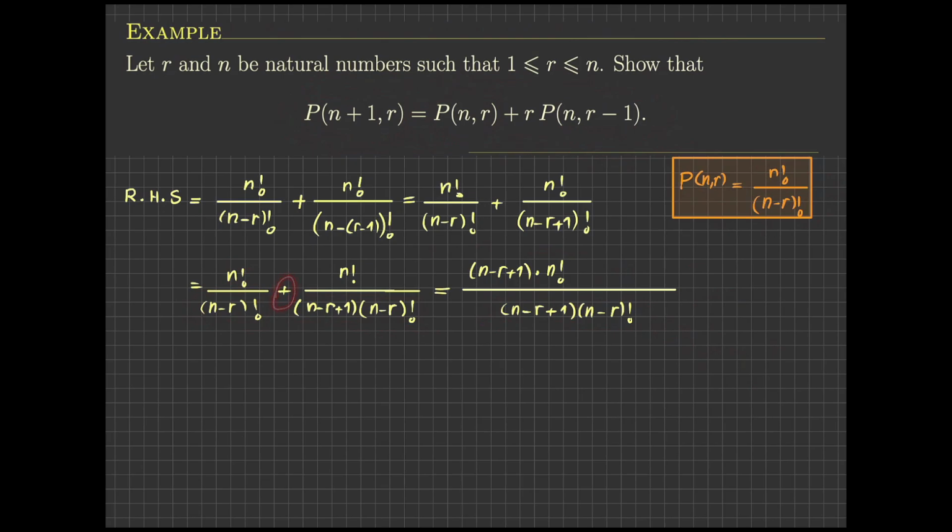Then I have addition here. So I put addition. But this is exactly the same denominator, so no change is necessary for the numerator of the second fraction. Okay. Then what? Can you see what I'm going to do now? You can factor out n factorial. What can I do for the denominator? Now that I found the common denominator, I can put it back into the simplified version that it was before. Yes, because if I ask you what is this, you still can tell me this is exactly this expression.